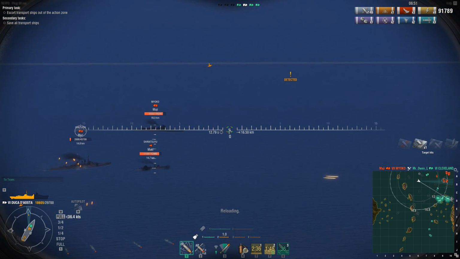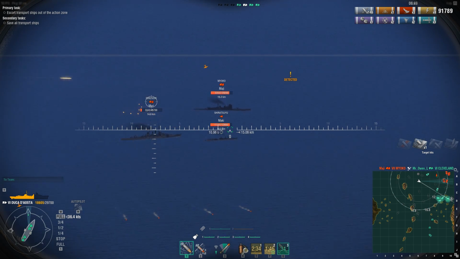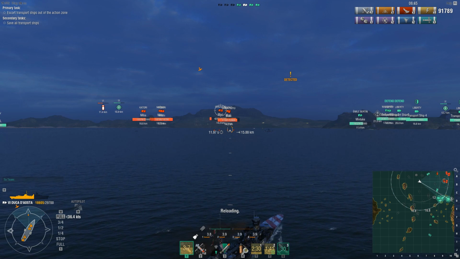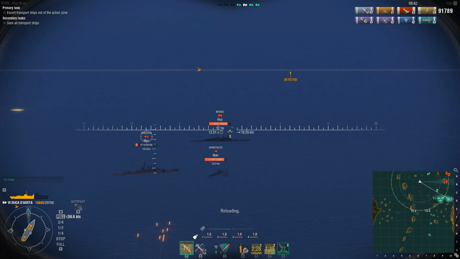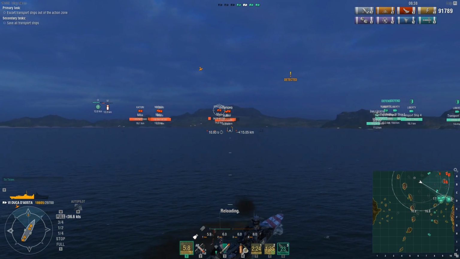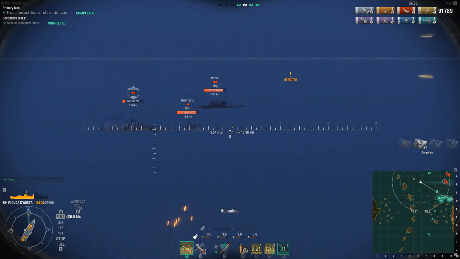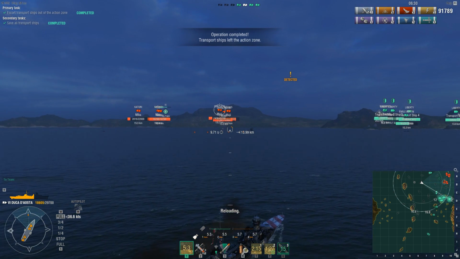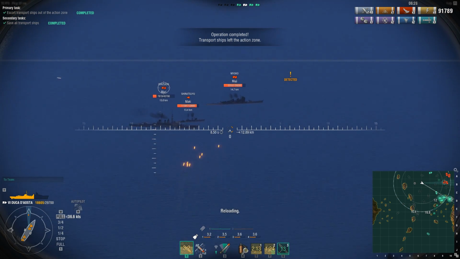Oh, bugger, we've lost our Cleveland. But, yeah, it doesn't matter. Rather they sink him than they sink any of the Liberty ships. And if you look at the map, you can see they just about made it. So just a few more seconds. Come on. Don't shoot at them, shoot at me, or shoot at anybody. Yeah, we've done it. Fantastic. Operation complete. Transport ships have left the action zone, and without losing any of the Liberty ships in the process.